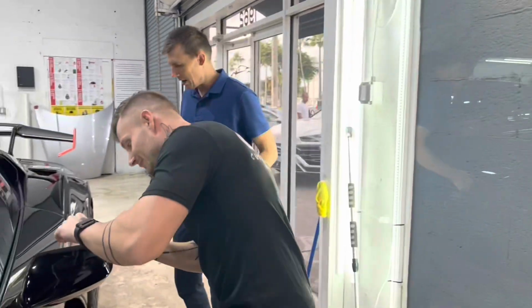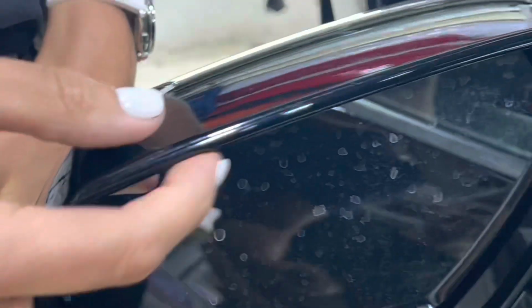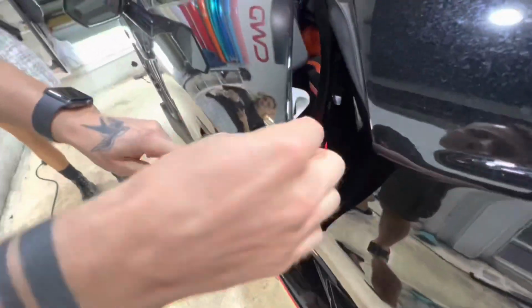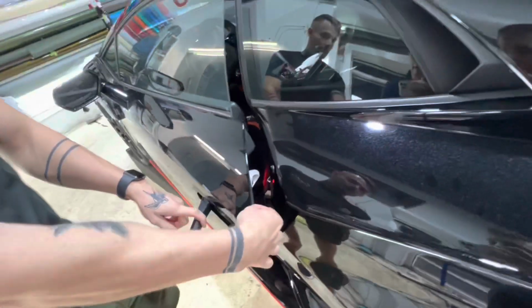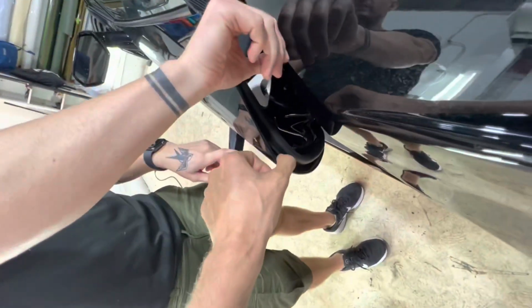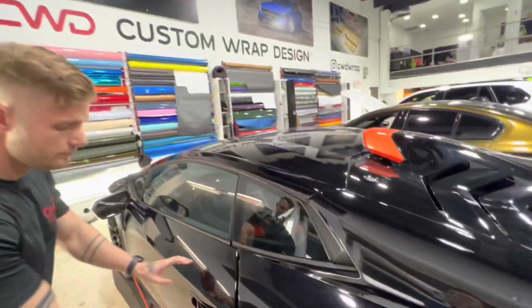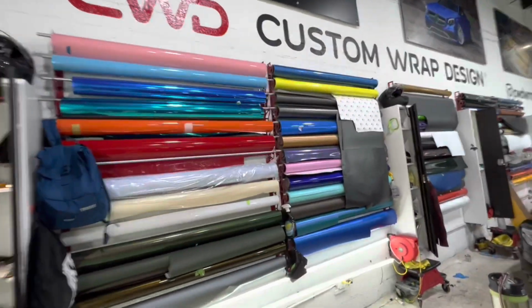Could you show me an edge? Somewhere I can see the edge. Here, for example, you can feel it a little bit. Finally found one. Look at that, I have to zoom in with this brand new iPhone 13 to find the edge. It's inside. You can feel edges only here. We should get this done on our Lexus before everyone smashes our doors in the parking lot. Wow, amazing. And those are all the colors. What's the top seller? I think satin black and satin gray.